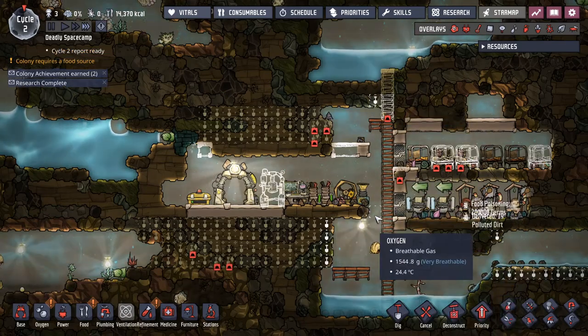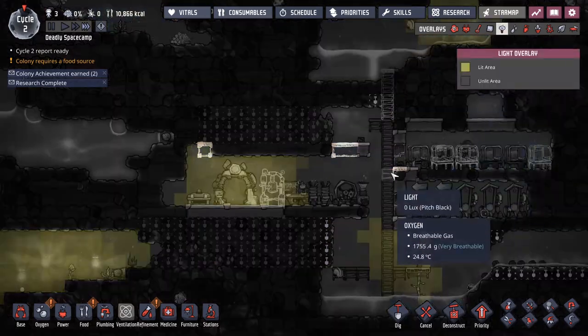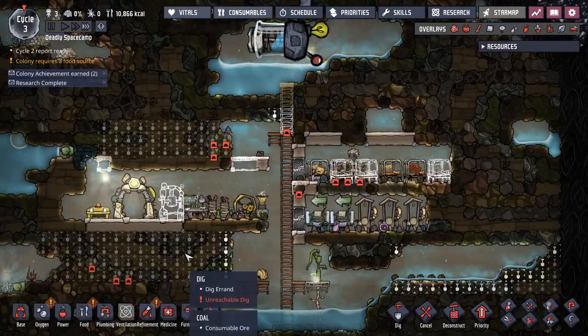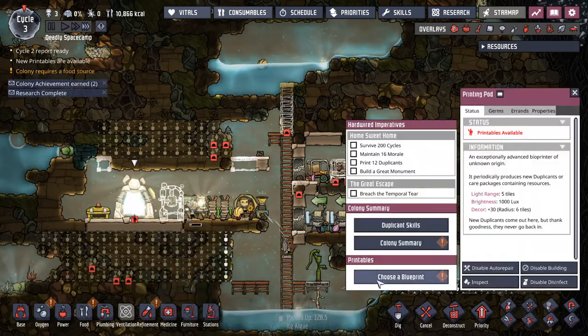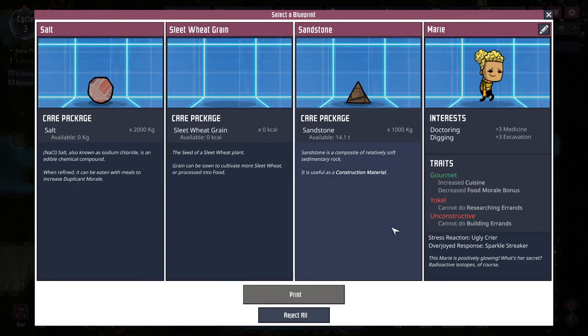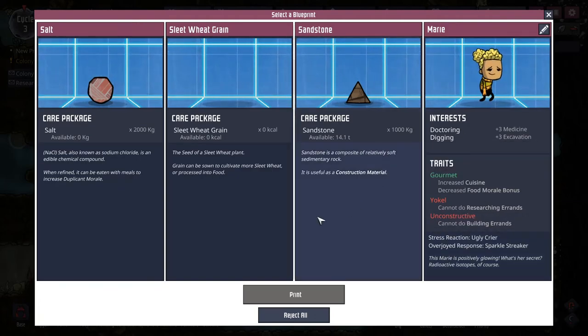Here we are at the end of cycle two. And we got enough beds for everybody. And just some shine nymphs running around. All right, who do we get? There's nothing in there. All right, can't do building, can't do researching. All you can do is dig.